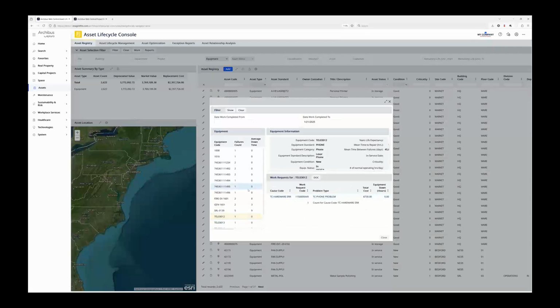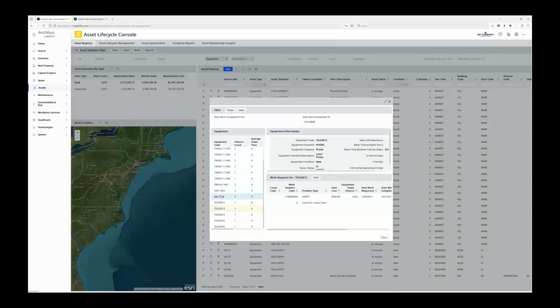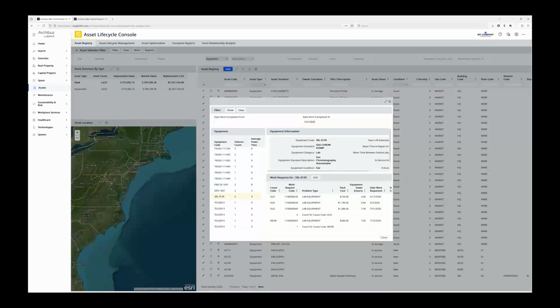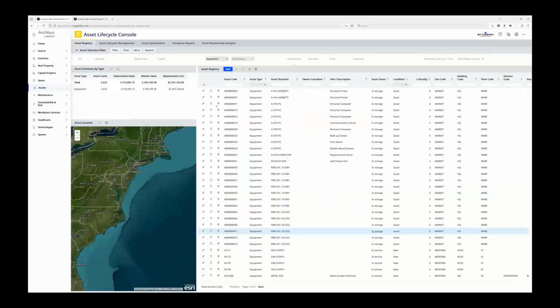That's all right here. I can take a look at that asset and see, okay, I've had quite a few different work orders I've had to do on here, and you can see it was pretty expensive. So maybe it's time to replace that asset.